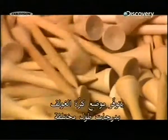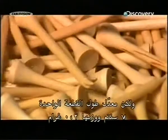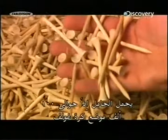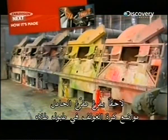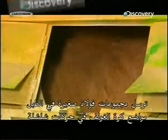Golf tees come in various lengths, but your average one is 7 centimeters long and weighs 0.02 grams. So a tote typically holds some 100,000 tees. A tote dumper then dumps 2 totes of tees into a paint drum. Small steel flights inside the drum send the tees cascading.